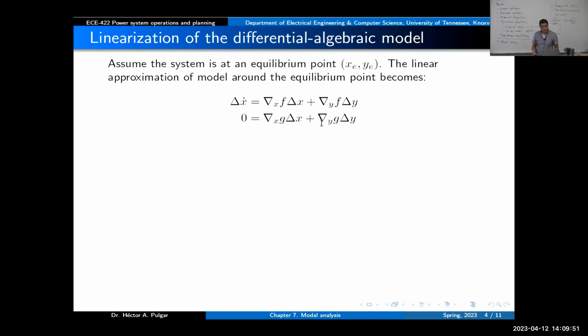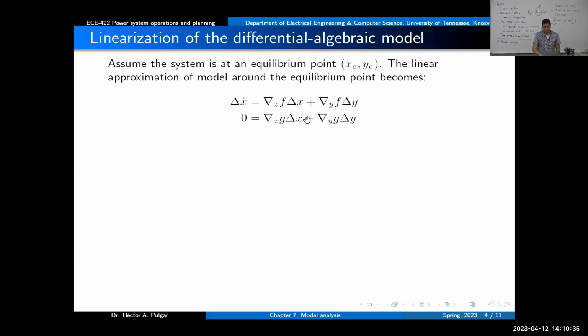Okay. Now, how do we get the eigenvalues for this? Before, what did we have before? Do you remember the representation before? Before we had just one vector, the state variable, and we obtained the system matrix and related this with the same vector. This is the derivative of the vector of state variables. This is the vector of state variables, and we obtain this matrix. By calculating the eigenvalues of this matrix, then we were able to solve that system. So we need to take this system into that form. So that's the newest step we need to apply here.